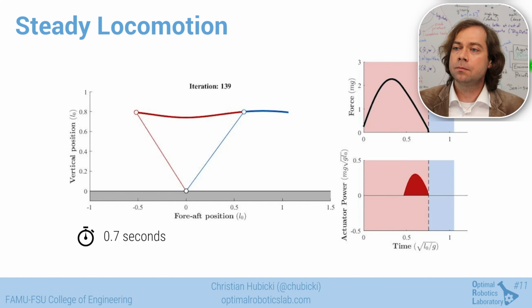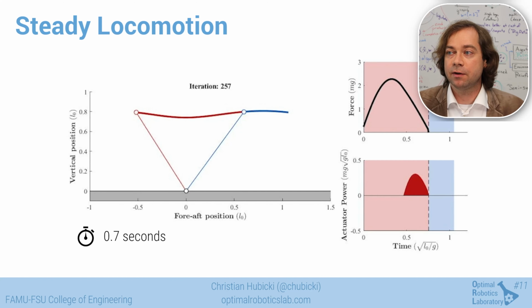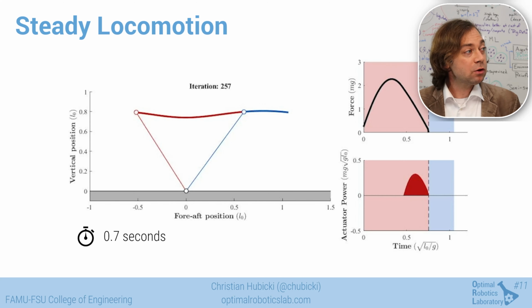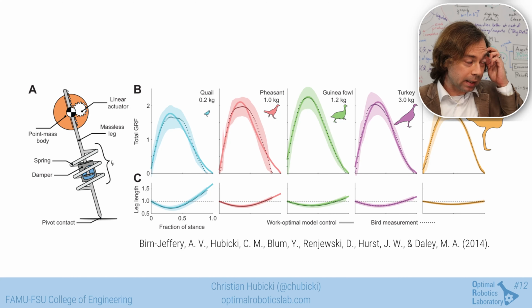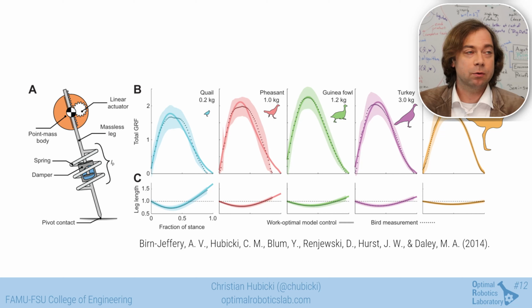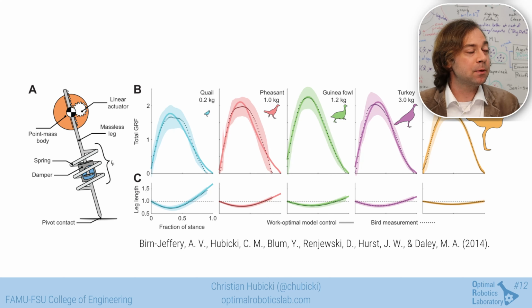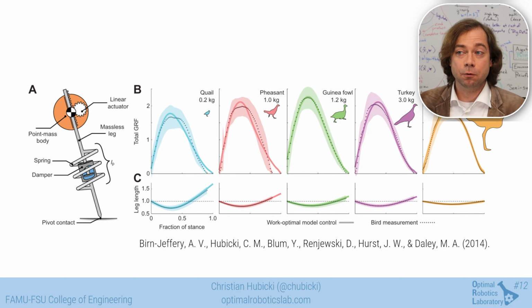What we're looking at right here is a sagittal plane trajectory of a stance phase and a flight phase for a running guinea fowl, or at least a simulated running guinea fowl. And there are your ground reaction forces that you would typically see if you measured them in the ground. We can try to make predictions as to how they would move on different terrain. This is an example from a paper that Monica and I wrote together with one of her intrepid graduate students. It was a real humdinger of a paper, lots of stuff involved. But one small piece of it was making an optimal control prediction of how the ground reaction forces can reflect the energy injection of a stance phase across all these different species of birds.